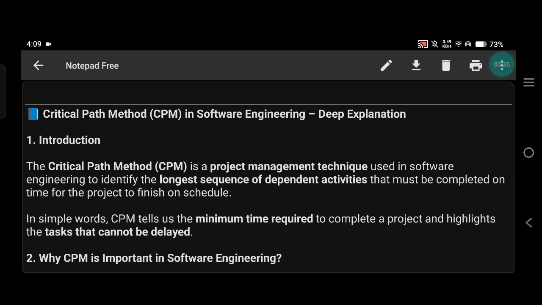This longest path is called the critical path, and it tells us the minimum time required to complete the project. If any activity on the critical path is delayed, the entire project will also be delayed.